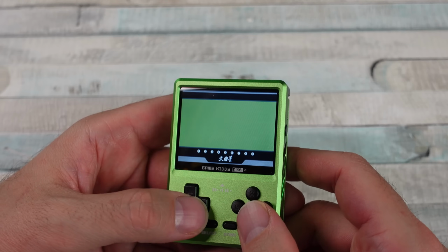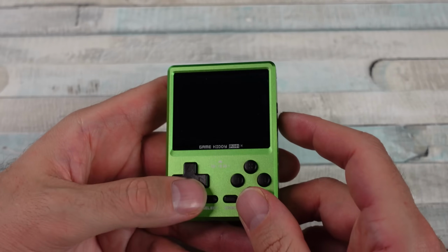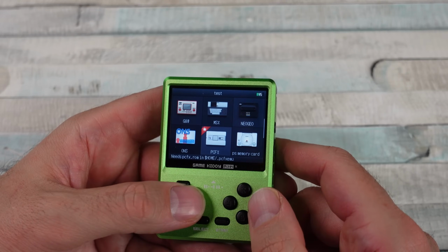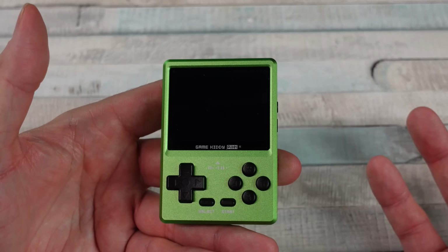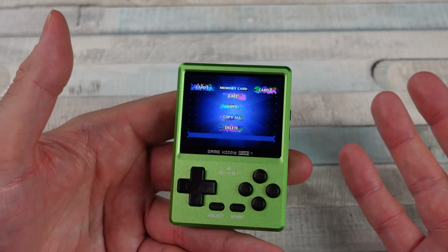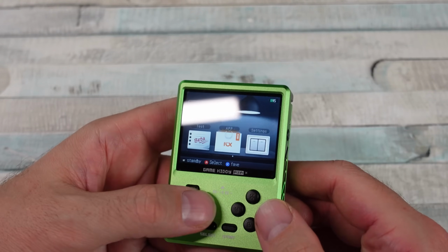The hell is this? Was this like a freaking calculator or something? I don't know what that was. The hell is this? PC-FX. There's no ROMs though. PlayStation memory card. Just the access memory card, like a memory card manager, that's it. Okay, that's kind of lame. Well, I mean, there you go.